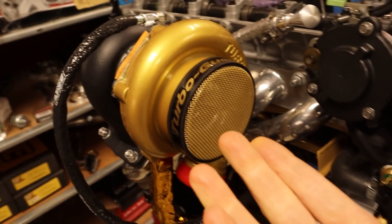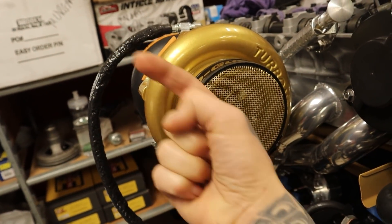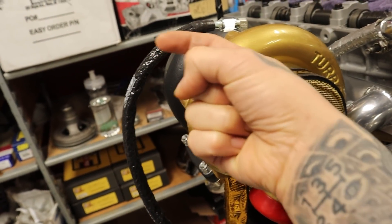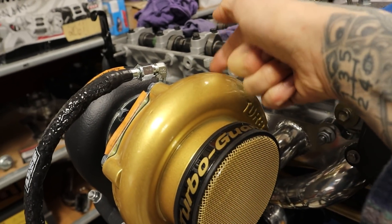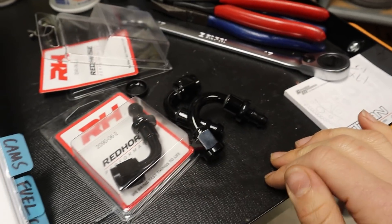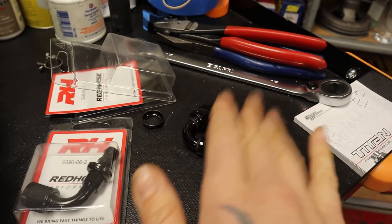Here is the 7M GTE, and it shows the coolant flow diagram, so I know where the coolant is going to be going in and where it's coming out. That works out perfectly, because for the tilt of the turbo, you want the out to be sort of facing up so that any air bubbles can burp their way out. We're going to be going out and in, and then out and in. I've got a whole bunch of Red Horse fittings, and also a cool new tool that I'm excited to show you. Bear with me, and let's get these coolant lines routed.